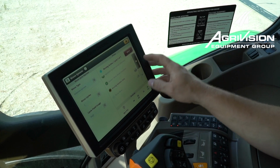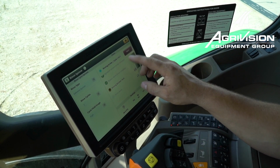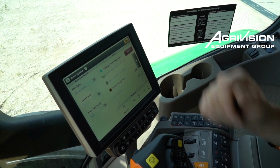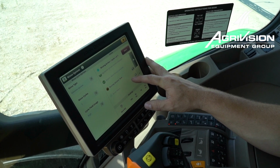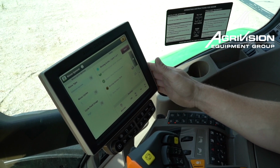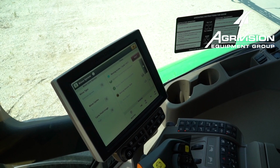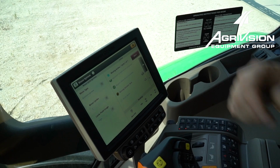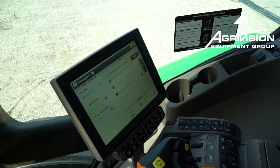At any time you can hit this toggle button and toggle to the next step, but since we're running through the automatic procedure, we want to go ahead and let it finish. And then once it gets down to this next step, we have to actually spray the water out of the boom manually. It's not going to spray it on its own. We'll have to do that. At any time, if for some reason you have a leak on the machine, you can see something leaking on the boom, you can always hit your abort button to cancel the rinse procedure.